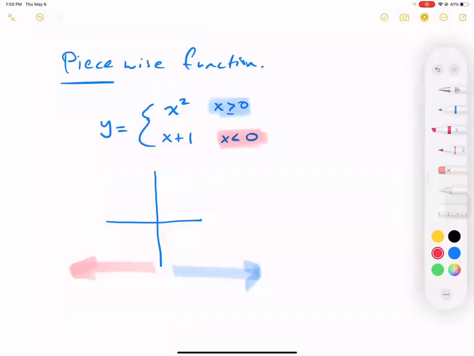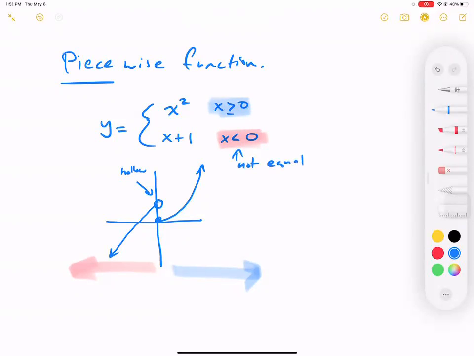So is this graph. When x is bigger than 0, that's on the right here. The graph looks like a parabola. I'm going to put a dot here and just draw a simple parabola. But on the left side, when x is negative, we plug in. What does the graph look like? The graph actually looks like this. And I'm going to put a hollow point. Everyone please notice this is hollow, and the reason why is that I am not equal to 0 here, so I'm not allowed to be there.